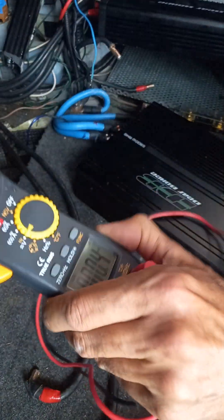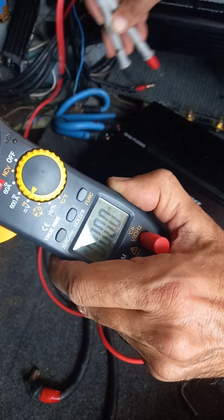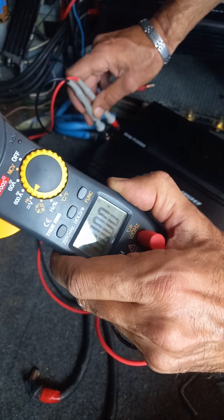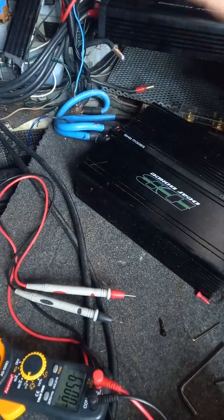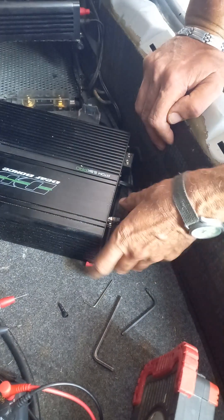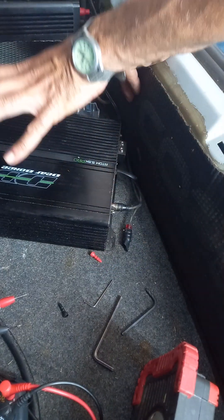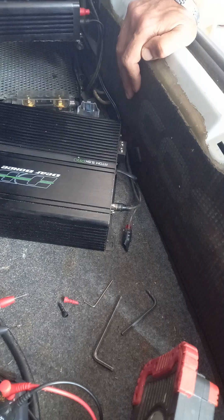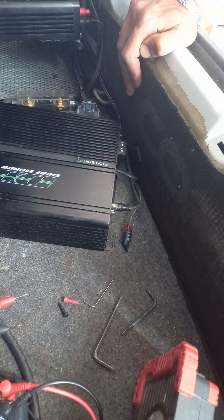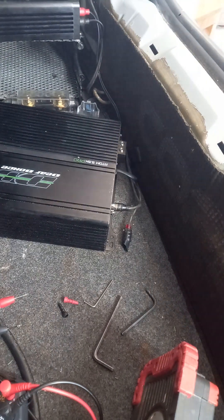It was taking too long, so I disconnected from the main power supply block — because we said it's weird: it sends a signal to the block and from the block backwards it was fine. So I disconnected from the main power supply and now we're back up to 12.82 volts. Nothing is connected — it's completely on its own. The only difference this time is the RCA and the controller are in. I want to see if I can get it working and then put the speaker wires down to check for sound before it trips out. This is my last try — I'm going to try and switch it on and get the lights to come on.